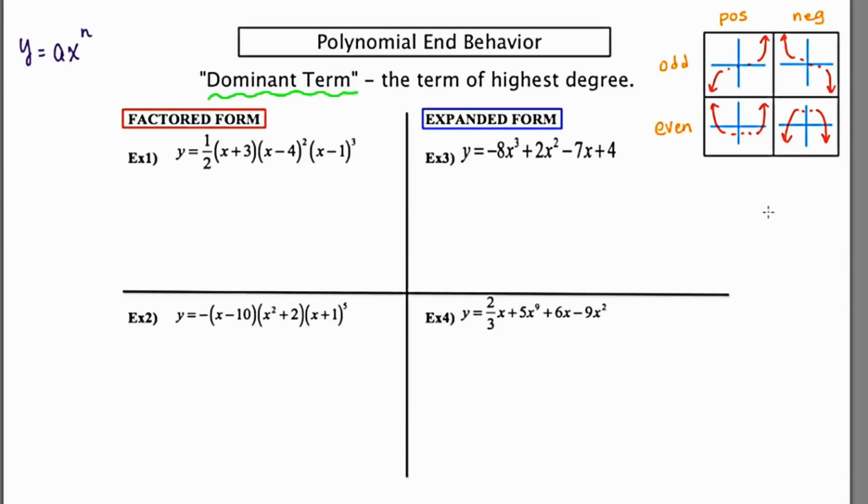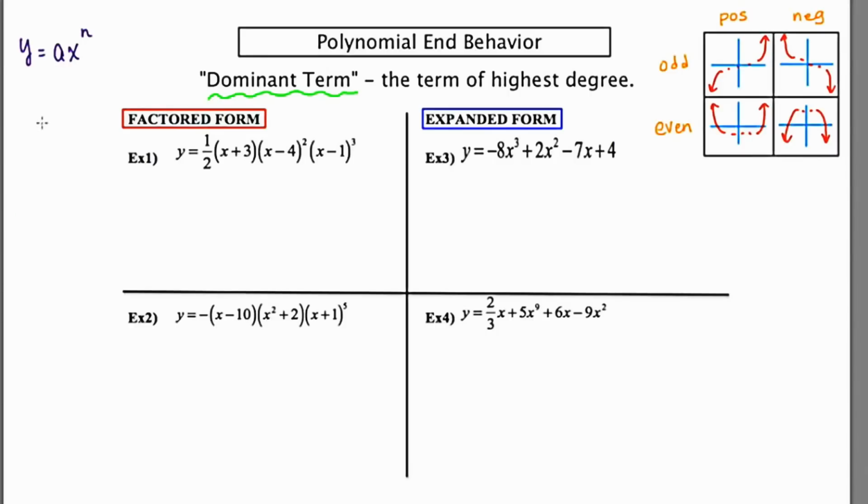And this is going to be answered by looking at what's called the dominant term of the polynomial. This is the term of highest degree. It's the term that has the largest exponent, or the highest power. Now, once you've determined what that is, you'll be able to make the appropriate classification. So looking at the upper left corner of the screen right now, hypothetically, let's suppose that this is our dominant term. This is our term of highest degree.